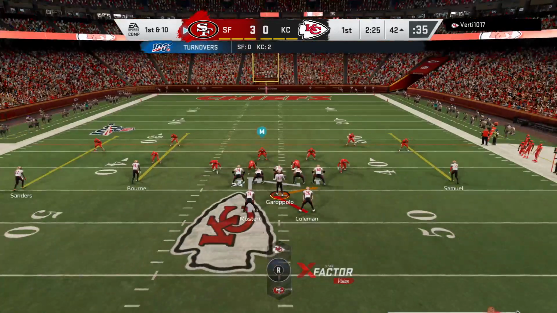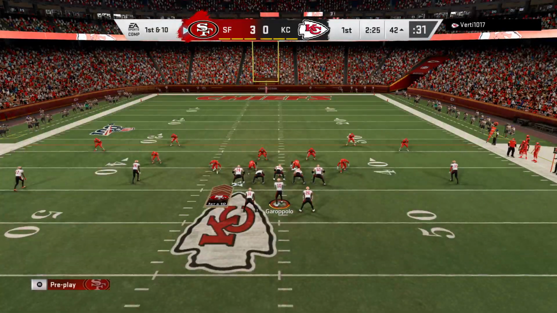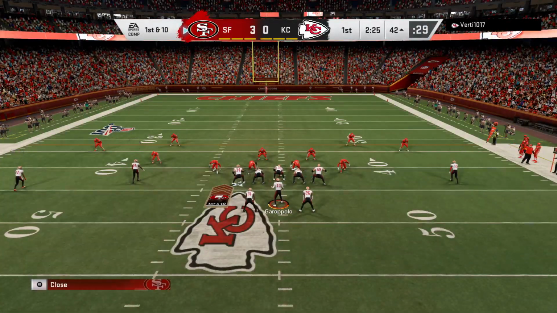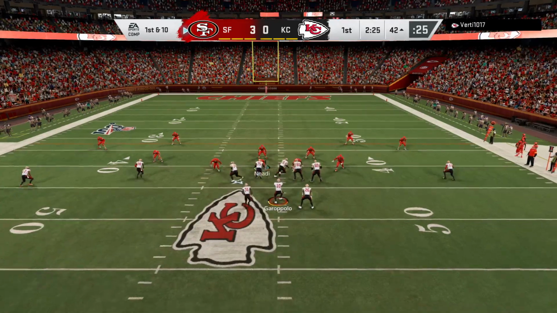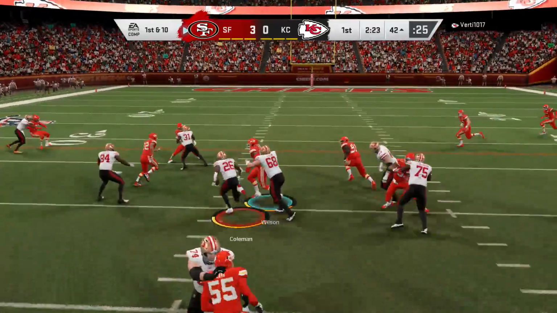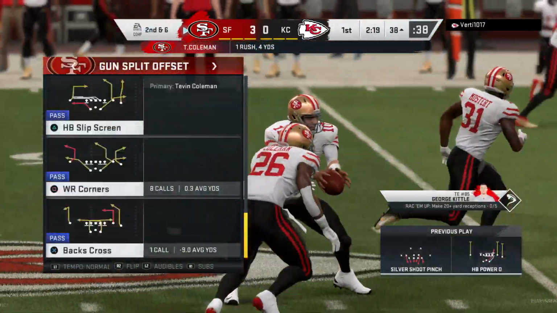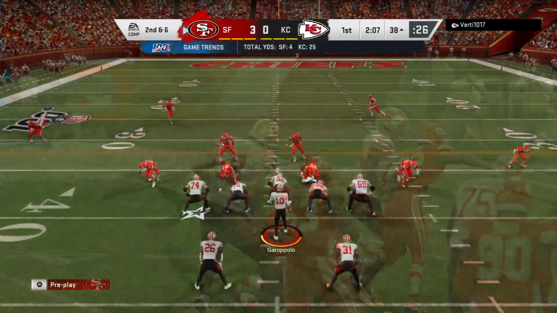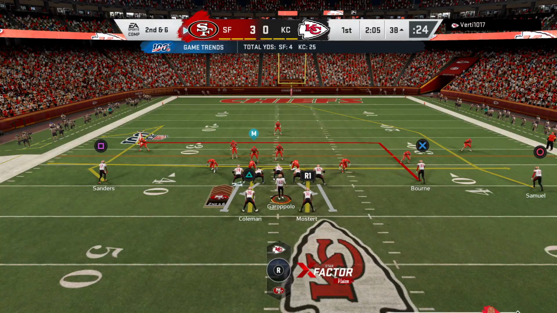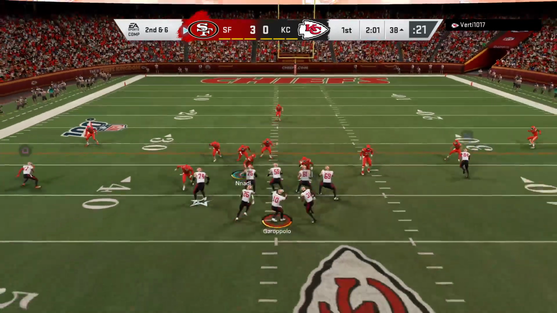Here we go. They'll run for the first time with Tevin Coleman. Give him 4 yards there. It'll be 2nd and 6. I call that play a success. A nice inside run sets up a very manageable 2nd down. A very solid gain on that play.